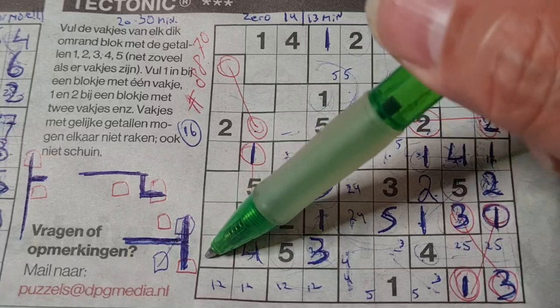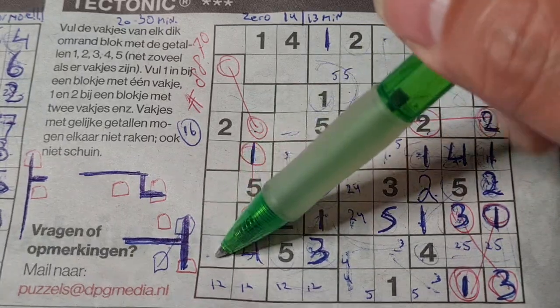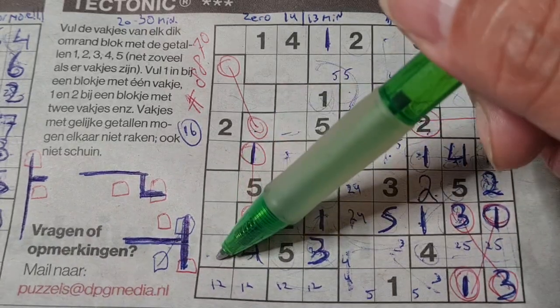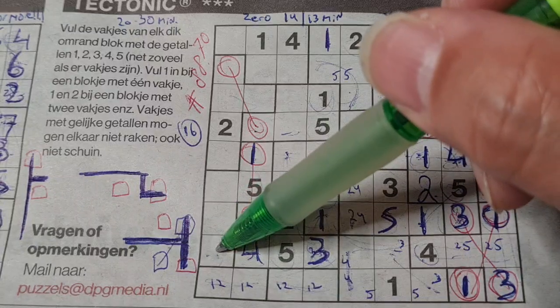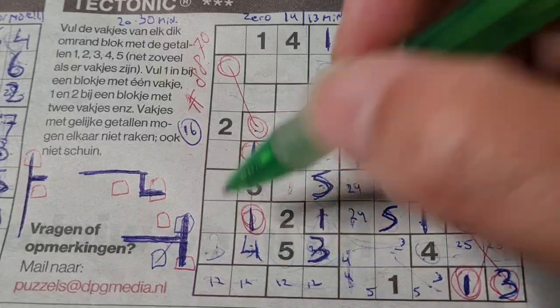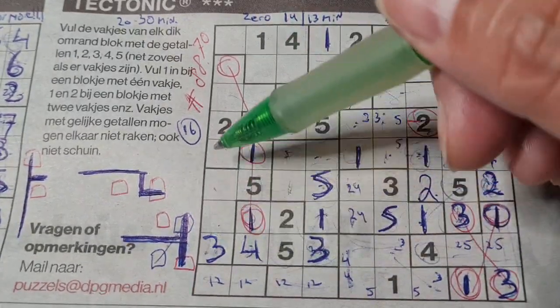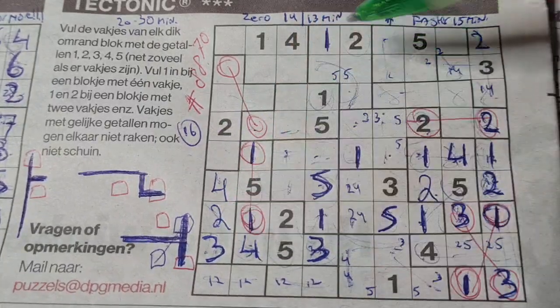I think this box should be a... Wait. A 3, because it can be a 1. We have a 1 in the same area. Can be a 2. We have a 2 in one of those two boxes. Should be a 3. Can be a 4. Can be a 5. We have the 5 in the same area. Yeah, definitely a 3. Okay, 2 numbers left in this area. 2 and the 4. We have 4 there. No 4 there. 4 should be in, the 2 goes there.